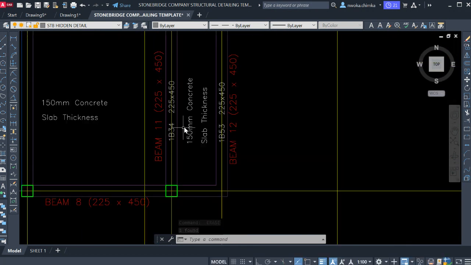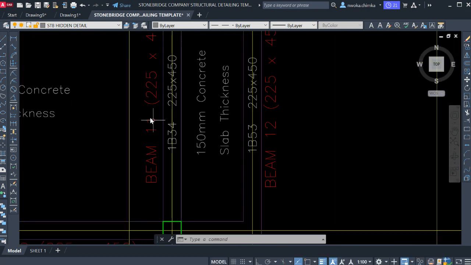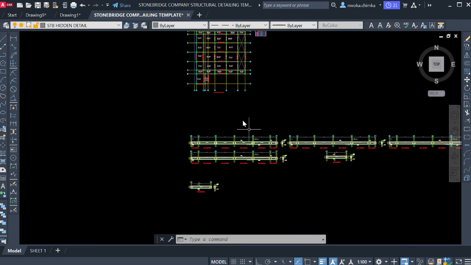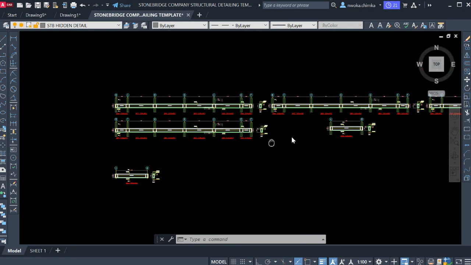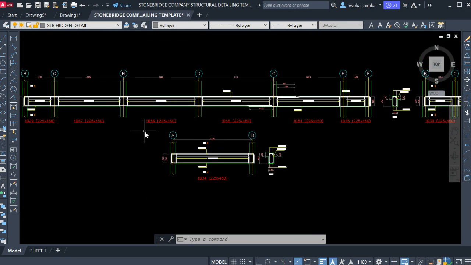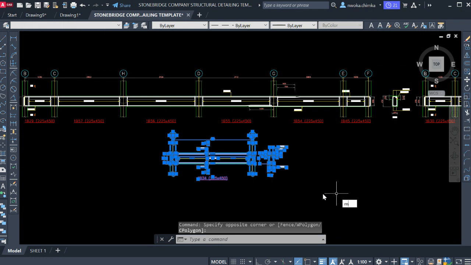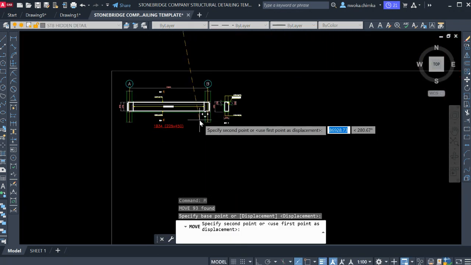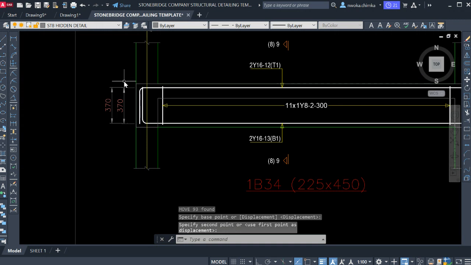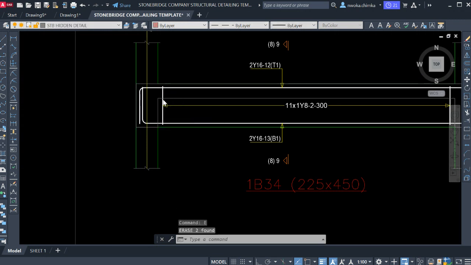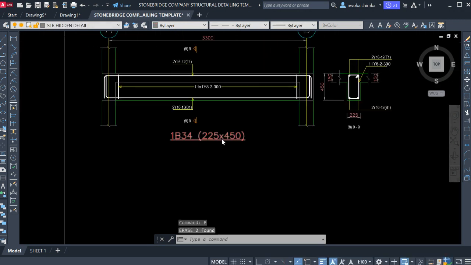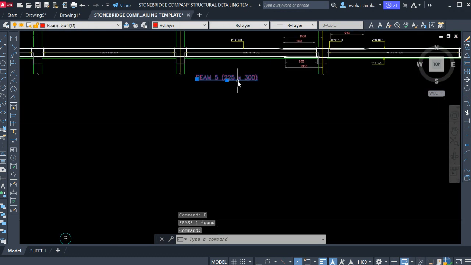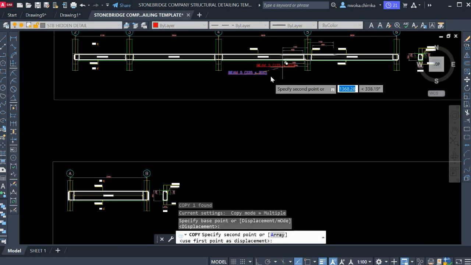This is also beam 11, which is beam 34. So locate beam 34 and call it beam 11. Move this completely from this place to the new sheet, remove what is not necessary, and copy the master font for our beam numbering.